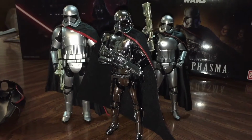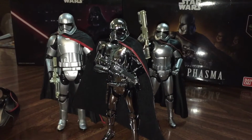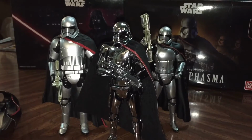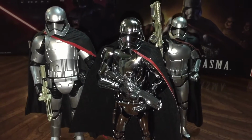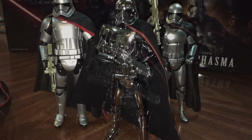So this is the completed model. As you can see, this is next to the Black Series Captain Phasma, as well as the SH Figure Arts Captain Phasma from Japan. It's about the size of the Black Series as far as height, a little bit taller than the Figure Arts. It's very lightweight because it's a model kit, but as you can see, it's very shiny. Much shinier than any of the other action figures we've got. Much more like the Kotobukiya or the Hot Toys shininess.